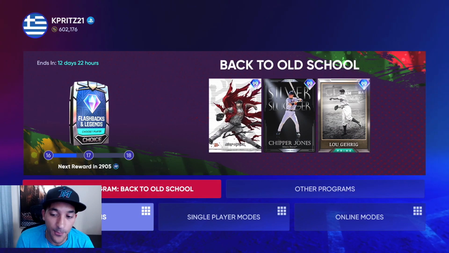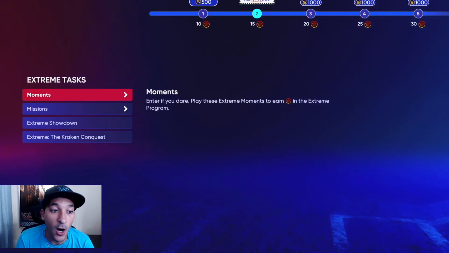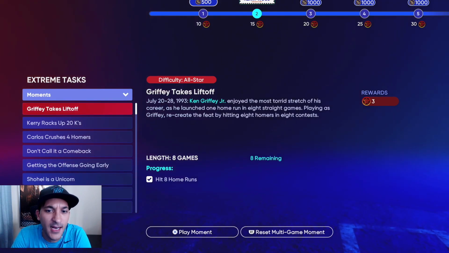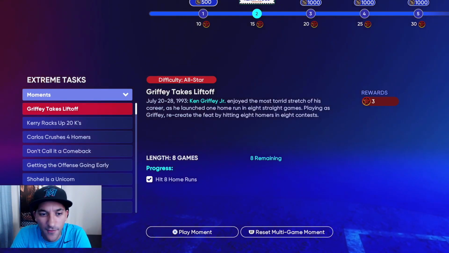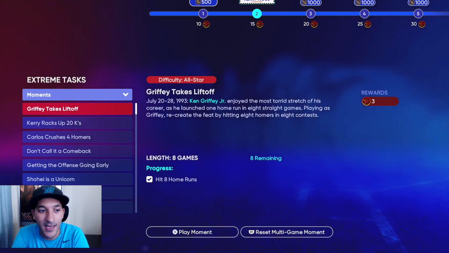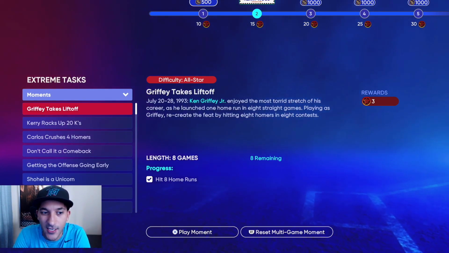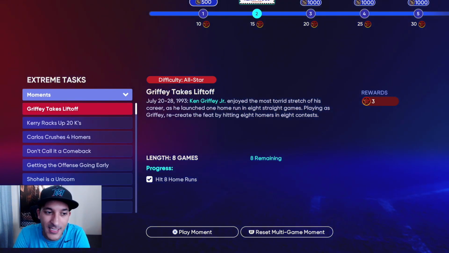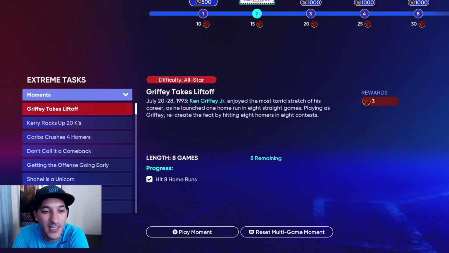Now, going back to the program, you also have the moments. I will say the moments are very interesting because I only struggled on two of them, or maybe three of them, but the rest I literally did on the first or second try. So for Griffey, I think it took me three tries, but we were doing quick resets. But eight home runs, eight games, I really don't think this one's that bad.